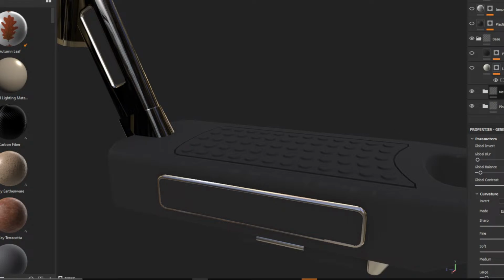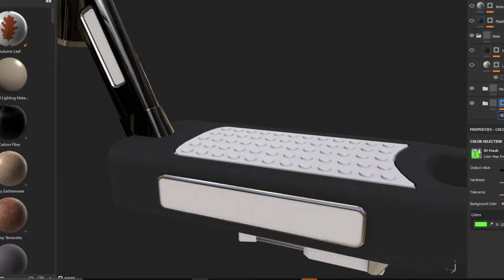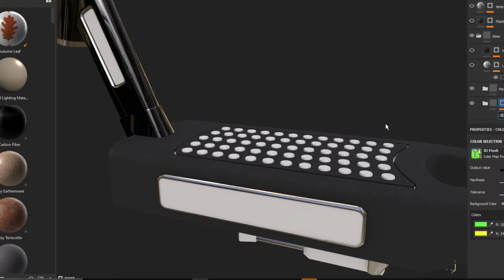When starting to do that, in the beginning, it seems good to make a mask for each folder, and then adding a color selection and selecting everything that should belong to that folder.